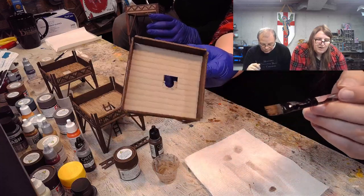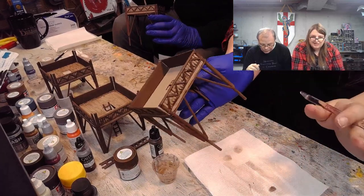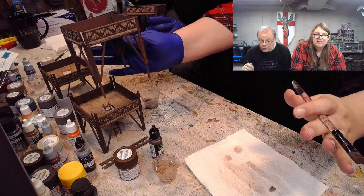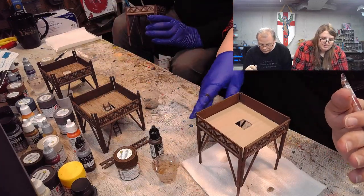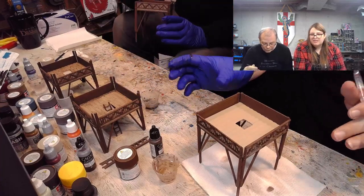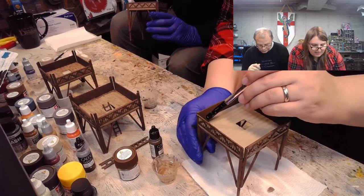after the weathering. And the reason we're doing that here is it's just going to be so much easier to handle these individual sections and then glue them together than it is to try and handle one large piece and weather it and get inside and everything.